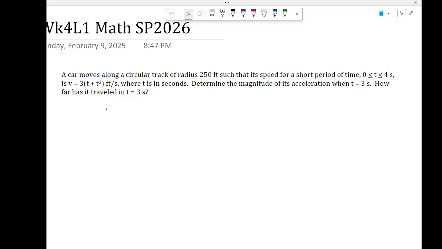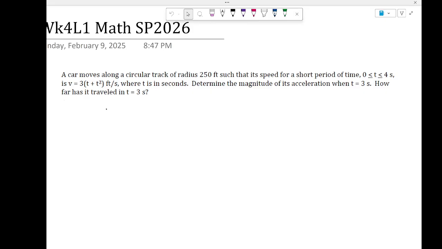You know the equations, right? For AN, AN is v squared over rho. Do you have the v given? Yes. So can you do v squared over rho? Now v has the t in it, and you plug in the t value of 3 seconds, because at that point they're asking you for the acceleration. So v squared shouldn't be an issue. Just plug in t equals 3.